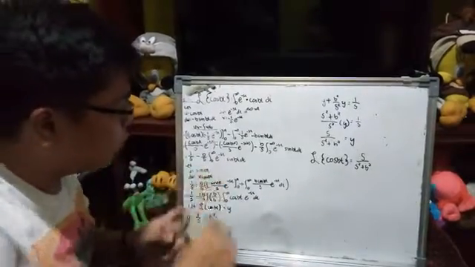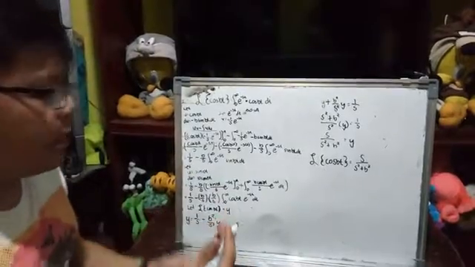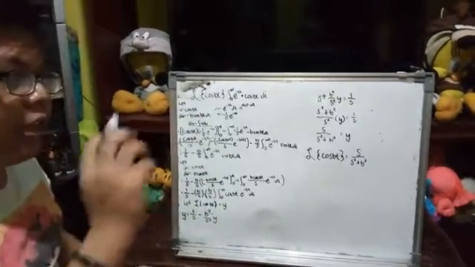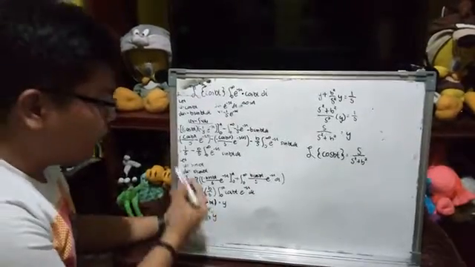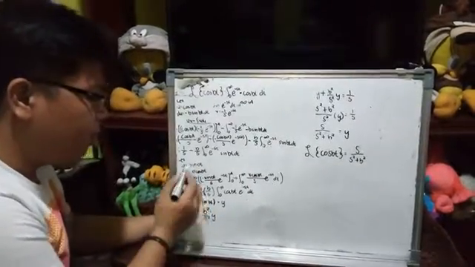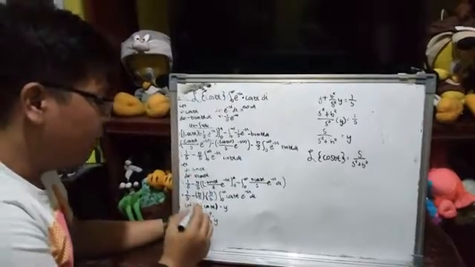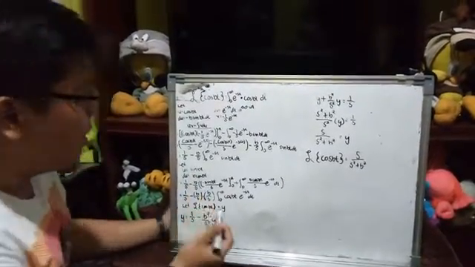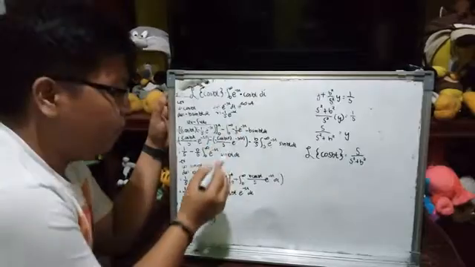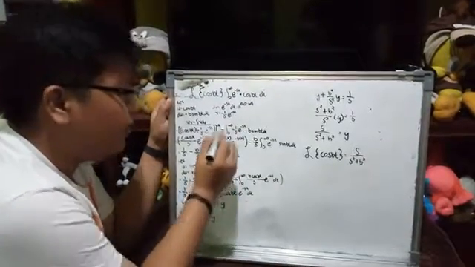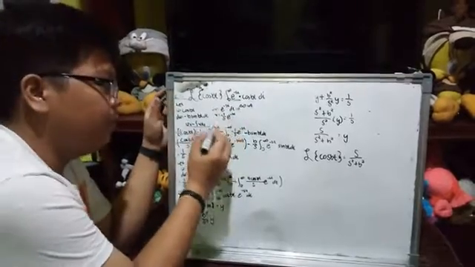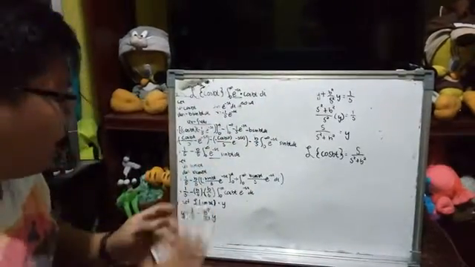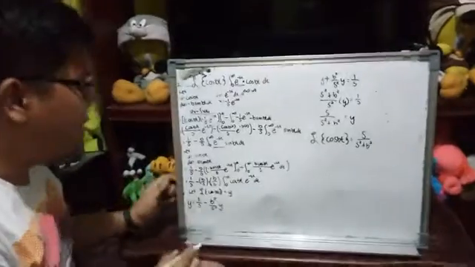To solve this equation, because it is not simplified, we're gonna use again the technique integration by parts, where u is equal to sine bt, and du is equal to b cos bt, and dv is just the same. If you notice, same and same. So dv like that and v like that. So substitute again using this formula.